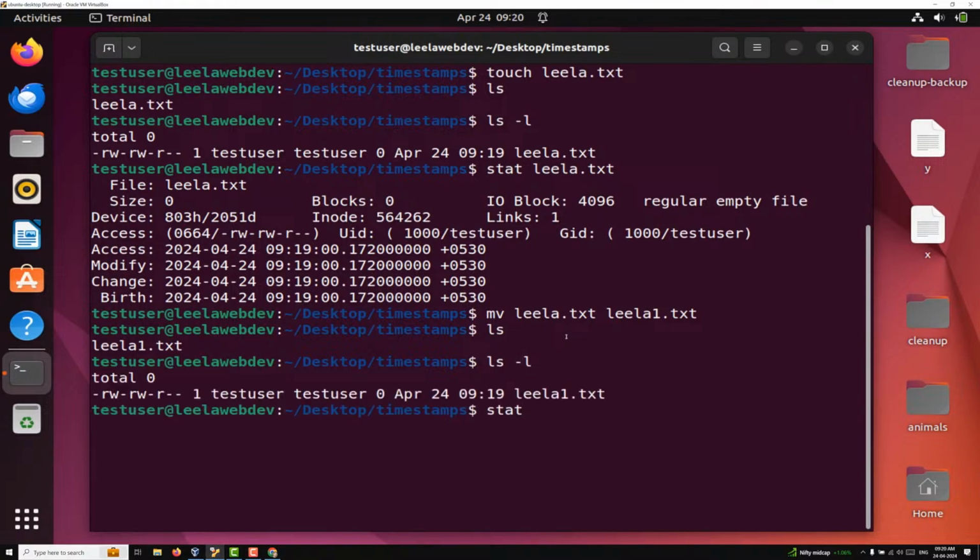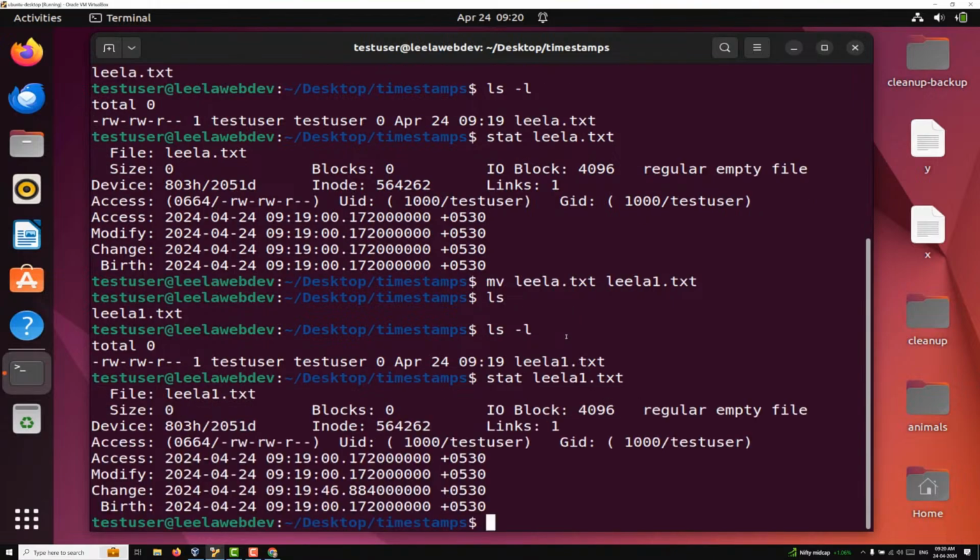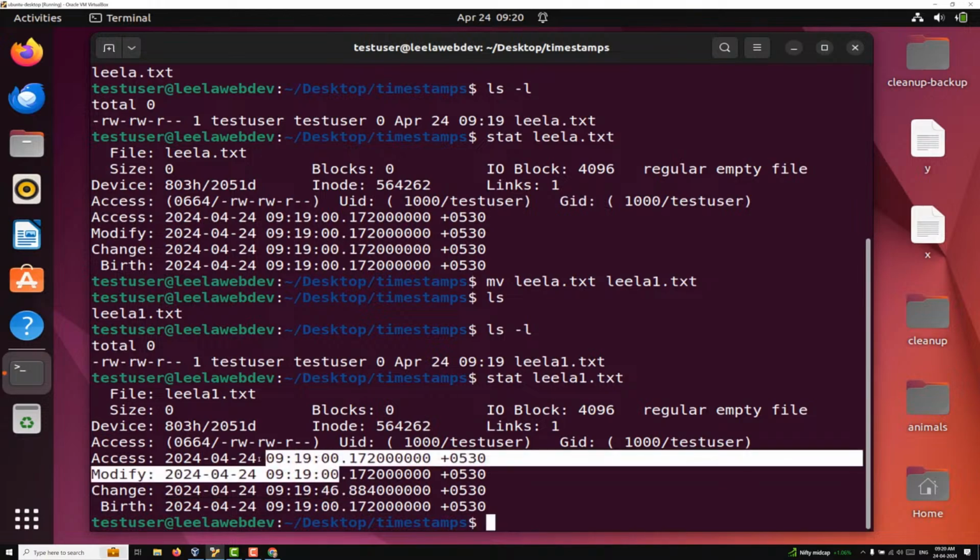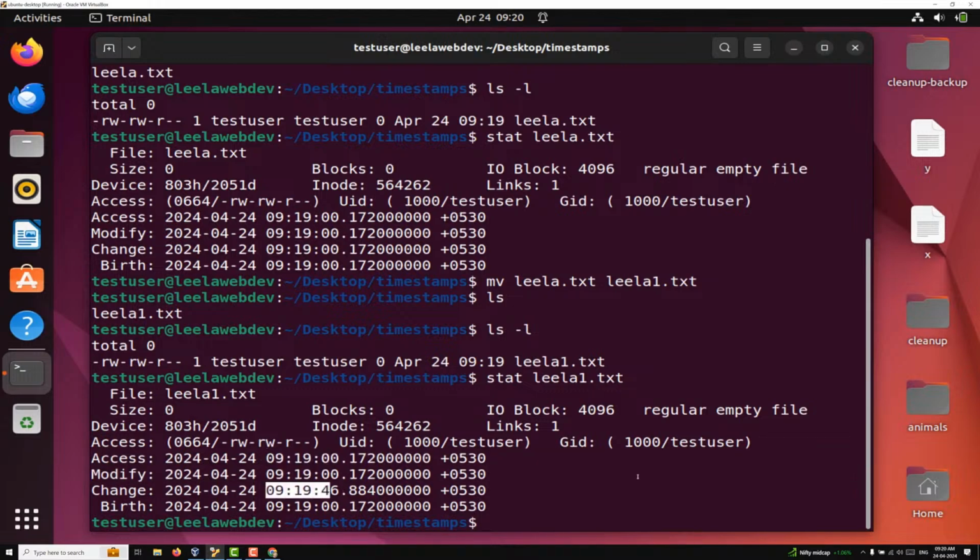Why? Because we renamed it immediately. If you look at leela1.txt, the change time has been modified, but the modify time, the m time, and the access time have not been modified. Only the change time, the c time, has been modified.